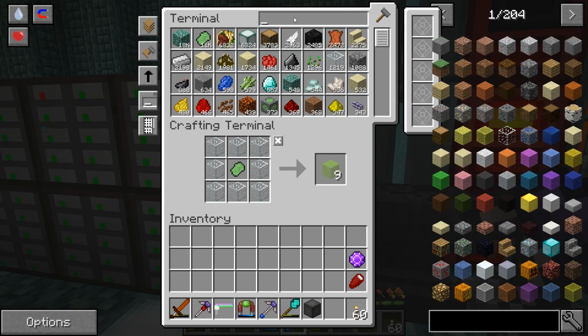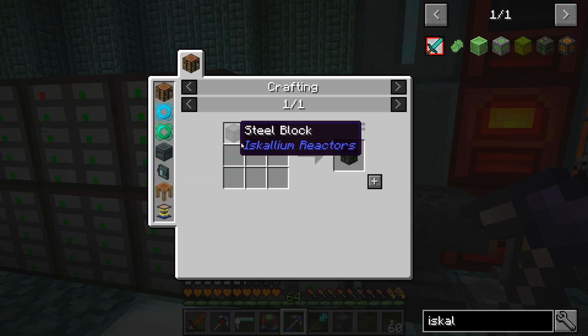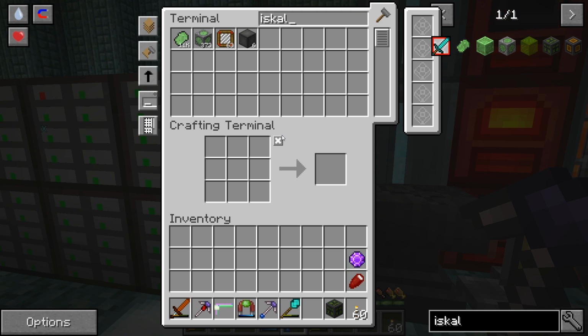So if we go up here, let's just do Iskallium. There we go. The controller, that's just easy as a block in that. That's super simple. And now we have the actual controller. Okay, now that is going to go at the same point. Well, I'm going to put it right next to where my power tap is. That's usually a good idea.